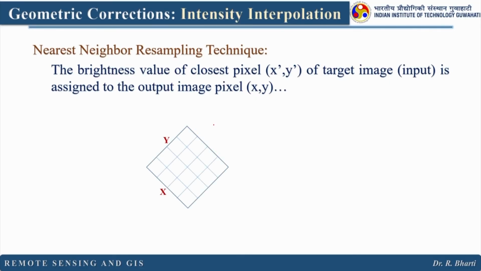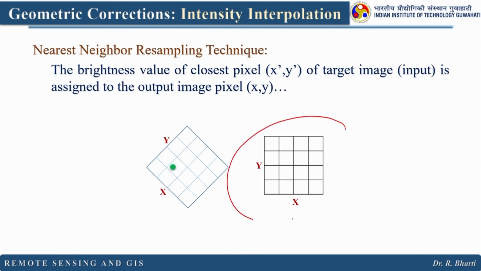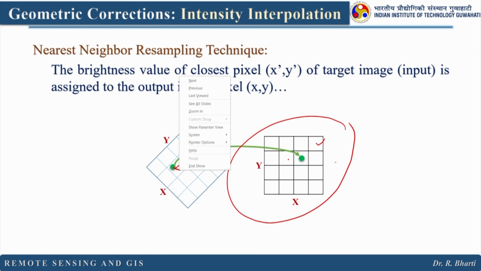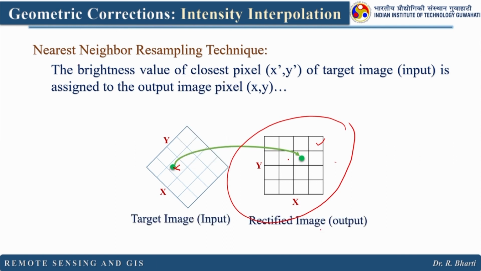So, here you can see this is your input and this is your output. Now, here this output is basically the location of these pixels have been corrected using this spatial interpolation technique. Now, you want to extract these DN values and you want to locate it into your final image, right. So, how we will do that? We will take that and we will plot it here. So, in nearest neighbor, whatever is near to this, that value will be taken, right.